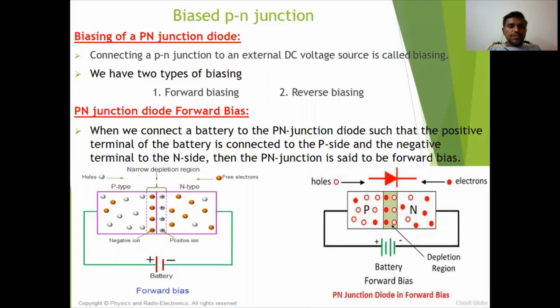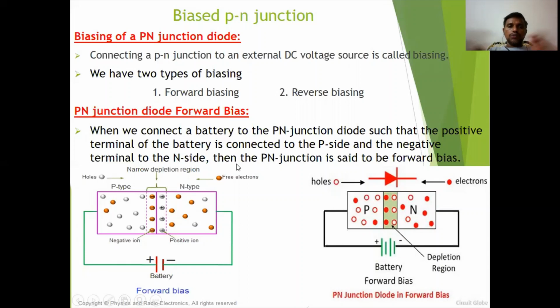When we call the PN junction diode forward biased, and when we call it reverse biased. If it is forward bias, we have to see what happens to the hole and electron concentration, or the movement of holes and electrons in the P and N type materials, and we will draw the characteristics of that forward bias. The second one is the reverse bias condition: what is reverse bias and how we can verify the characteristics of the PN junction diode for the reverse bias case. Now first we will consider the PN junction diode in forward bias.